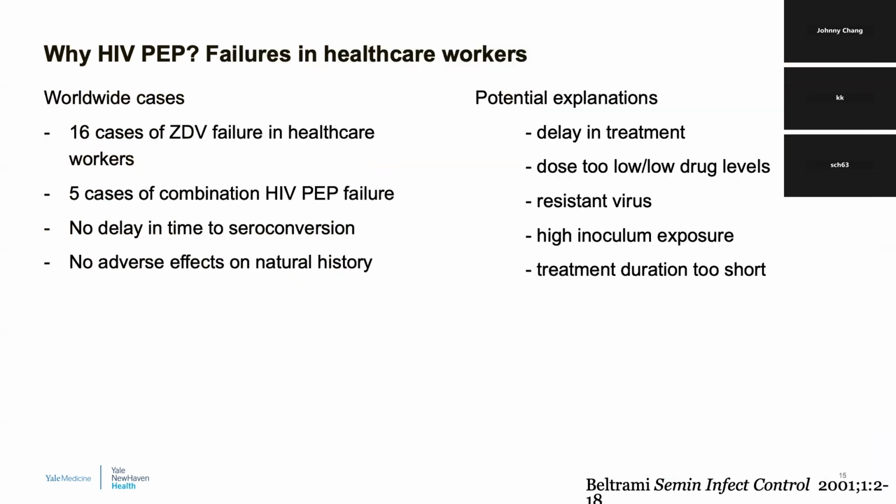There's been a handful of cases of post-exposure prophylactic failure in HIV. Most of these are before the current era of integrase inhibitors and triple therapy for antiretrovirals. So 16 cases occurred in the era of zidovudine, which is one of the first nucleoside reverse transcriptase inhibitors. And why did these people fail? We don't really know, but there's a lot of hypotheses. Some people think there were delays in starting the PEP, or the dosage was wrong, or the virus was resistant. Most HIV in the US is really very sensitive to most of our antiretrovirals that we use nowadays.